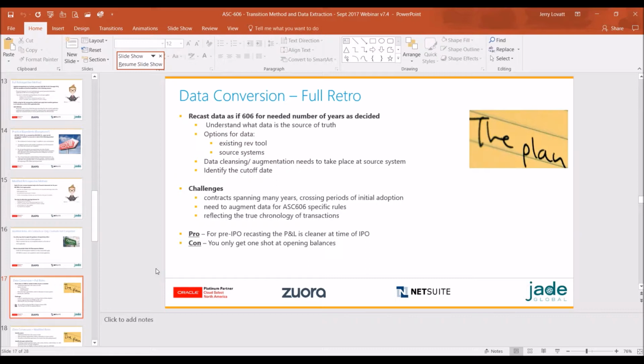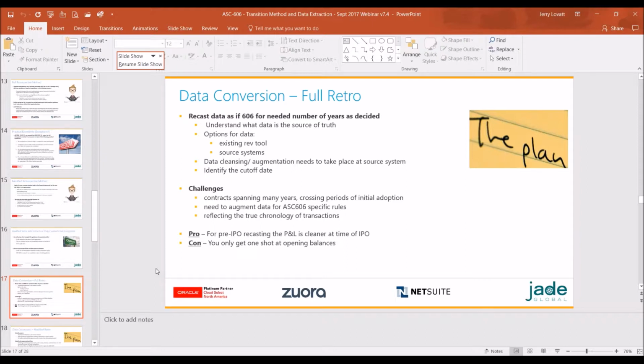And that could be in our source systems, or it could be in our Rev tool. We find that the best source of data is sitting in your ERP systems. It's not uncommon for companies to have that data be in their Rev tool, or maybe in Excel spreadsheets for a lot of us, but we need to understand where that data comes from, make sure that we don't have conflicting data, right?